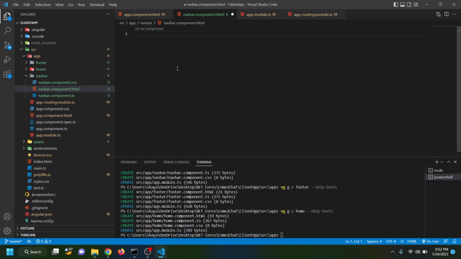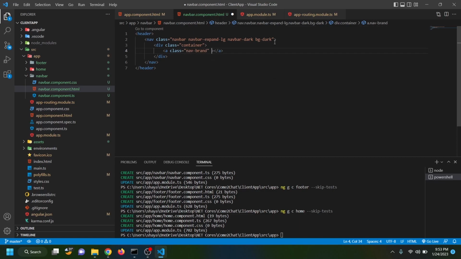Then I remove this, and I am going to have header, and then we have nav, and we have a class of, and then I press enter, and inside my nav we are going to have a div.container, and then I have a tag, and I remove my href, and inside here we have a class of nav brand, and I just give it some style. And then inside my a tag, I'm going to have an image. So I type image and I press tab.